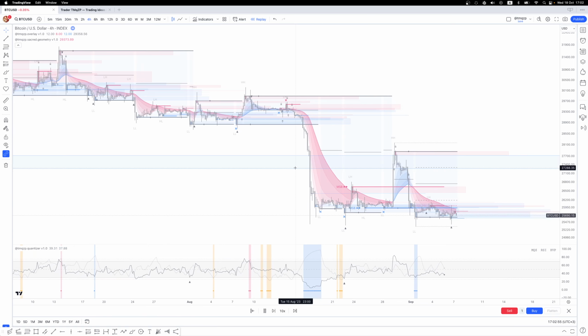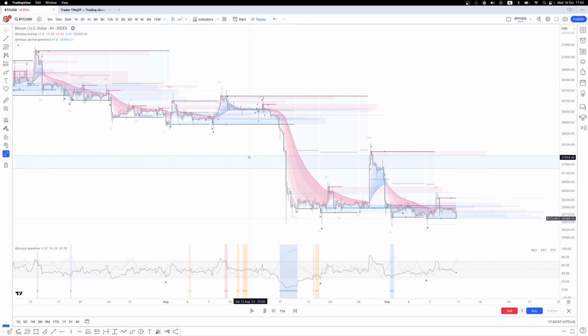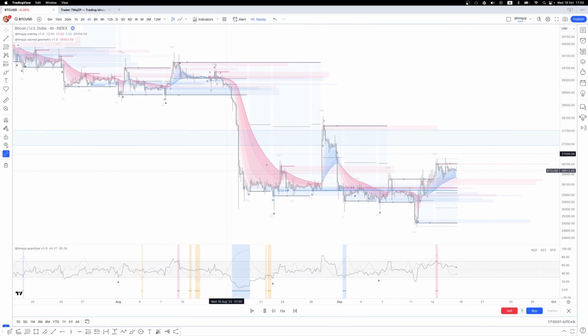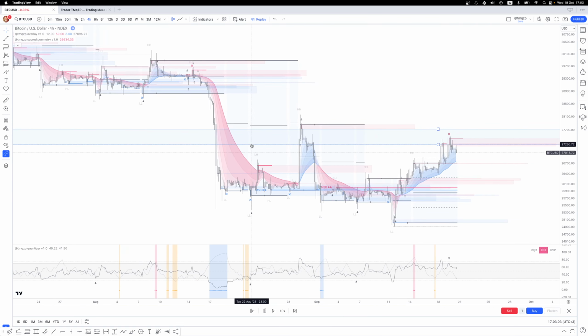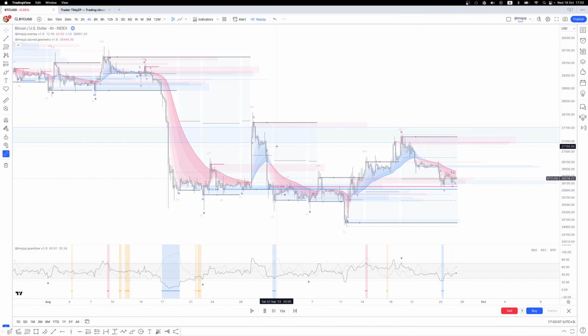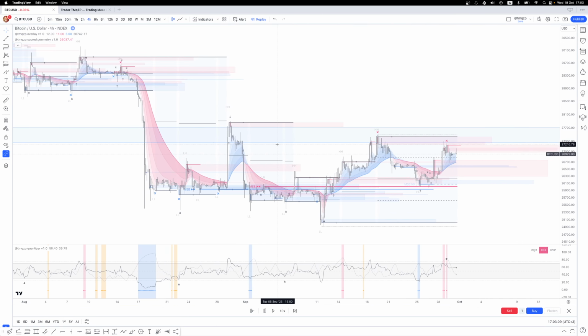Yeah. So I think it's especially handy for somebody who is new to market structure and wants to learn about it, because this can very easily visually identify the higher highs, the higher lows, and all that kind of jazz.